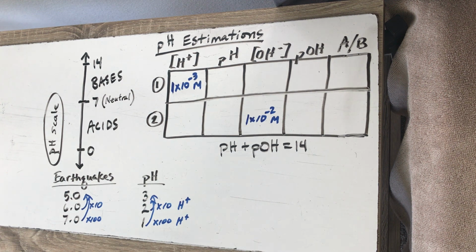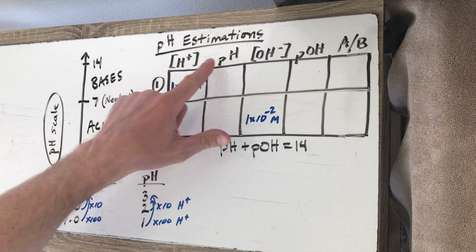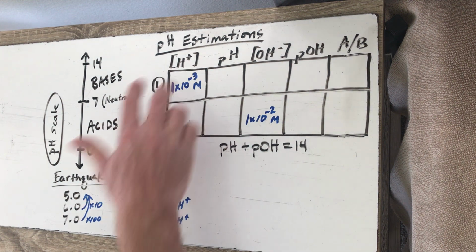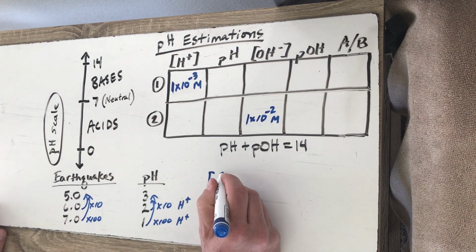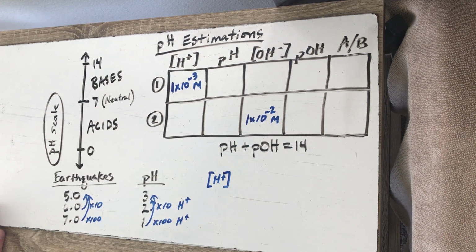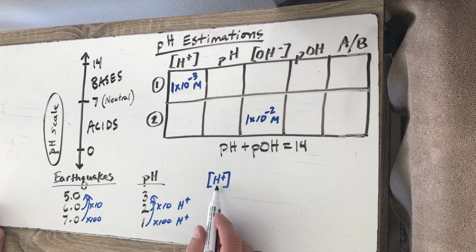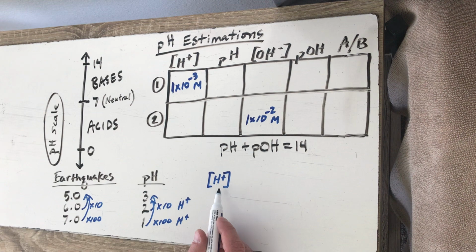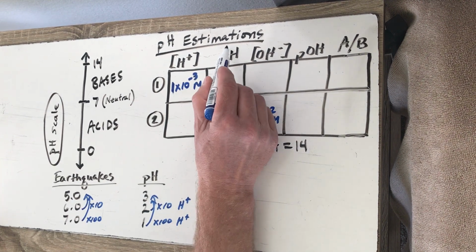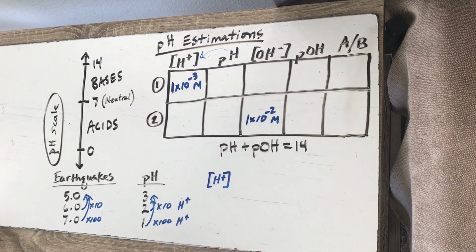Okay, now, there's a whole bunch of ways to relate things. And basically, I've put down 4 different measurements of an acid or a base, and all 4 of these measurements are accurate. Okay? You see these little brackets? Those brackets are another way of saying molarity. It's just a shorthand version in chemistry of saying this is a concentration. It's the molarity of hydrogen. Basically, how many hydrogen ions are floating around in solution. Okay, pH directly reflects that amount.